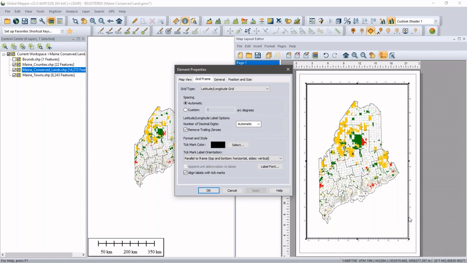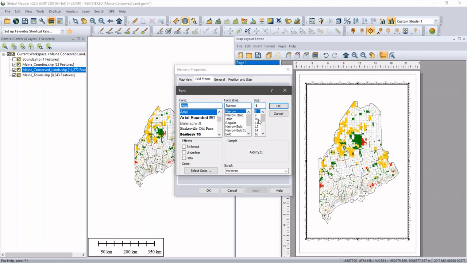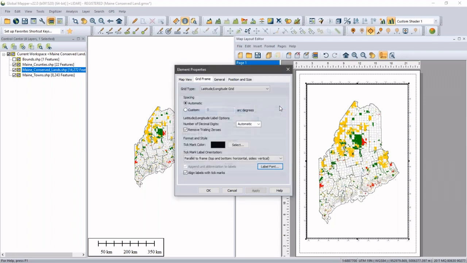Again, this is a large poster size, so we may need to increase the font for our tick points. Maybe 20-point font would be a better size, a little more readable. And click apply, and we see that those now update. And I should stress as well, you're looking at a poster here. So the text at this scale may not look readable. Don't worry about that. This is a high-level overview. A little bit later, we'll show zooming in for the purpose of fine-tuning the position, et cetera.